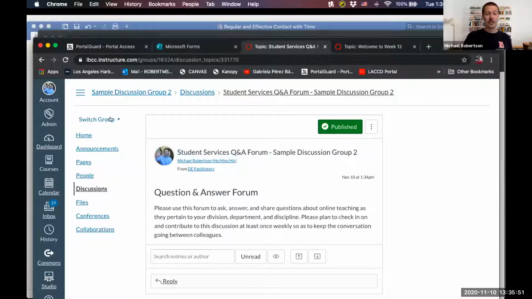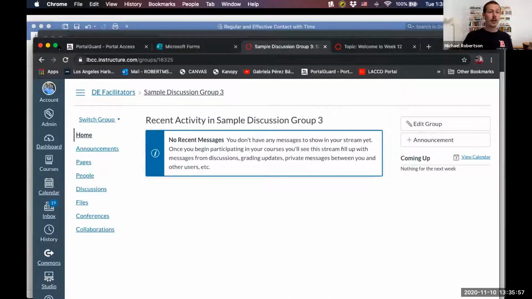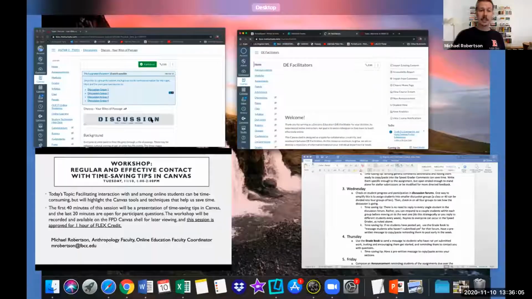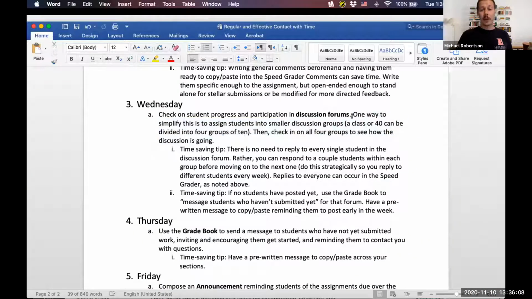By clicking switch group here, I can check in on group 3, or I can jump around between groups as I need to, okay? So just one thing to consider, this is mentioned in our workflow. Think about how that might help you in your class. And think about how that might also help your students. If someone is posting in front of all 40 of their classmates, maybe a smaller group of 10, or maybe a smaller group of 6 would encourage them to open up a little bit more freely. Okay, so consider that in the context of your course.